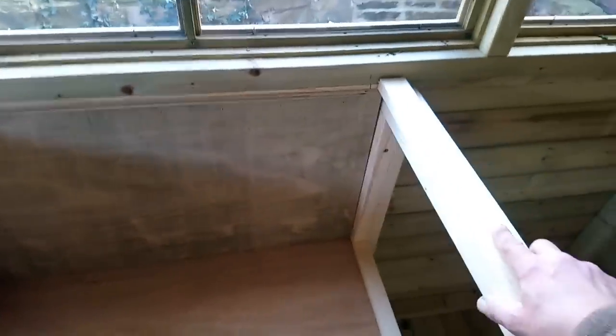Forgot it needed a back, and I'll put a little batten on the top of there, and then I'll find something to cap the top of that piece of pine or something. I think I'm just going to round over the front edge of the ply.